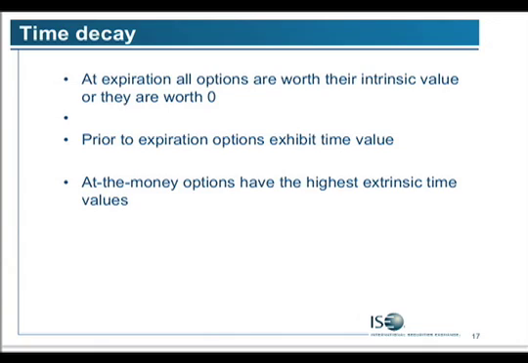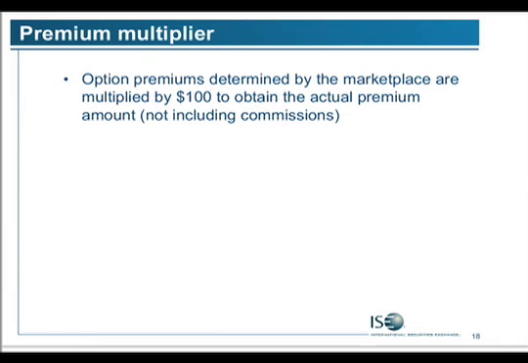If you think about it, let's say we're trading at 105. The 105 call might be trading at $1.50, so that's all extrinsic value. There is no intrinsic value. The 109 call might be trading at 30 cents. The 104 call might be trading at $1.90 or something like that. So that call is going to have more nominal value, but not as much extrinsic value as the at-the-money call. As I said, the multiplier is 100, not including any commission. So a $1.50 option is going to cost you $150, not including that commission.